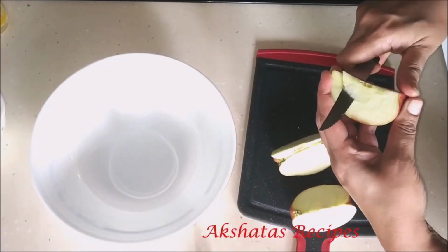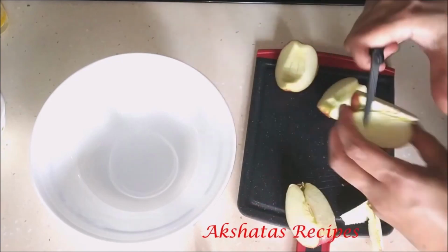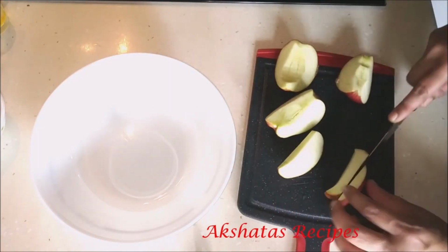Now you can peel the apple and then cut them, but I like to keep the peel on for that extra crunch. So generally they do take off the peel for the apple pie, but I'm keeping the peel in. So now just chop it up into these small little pieces like this.